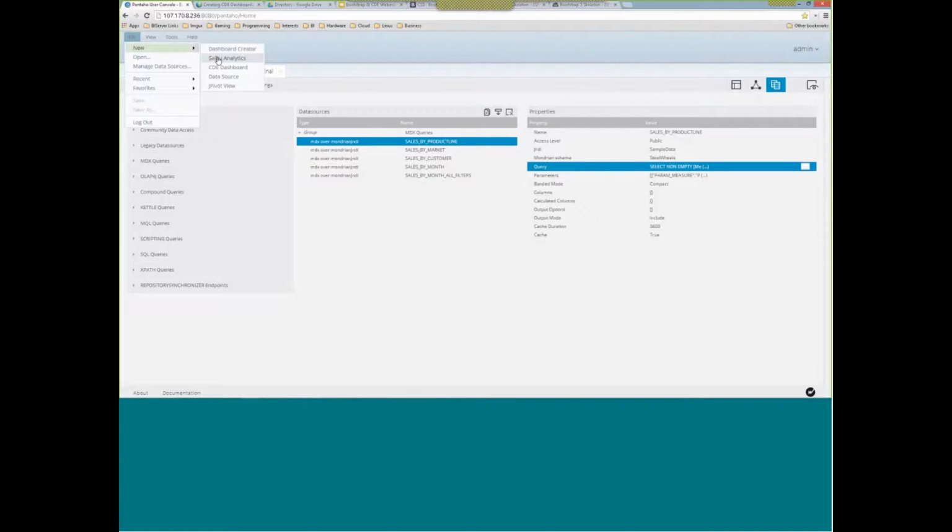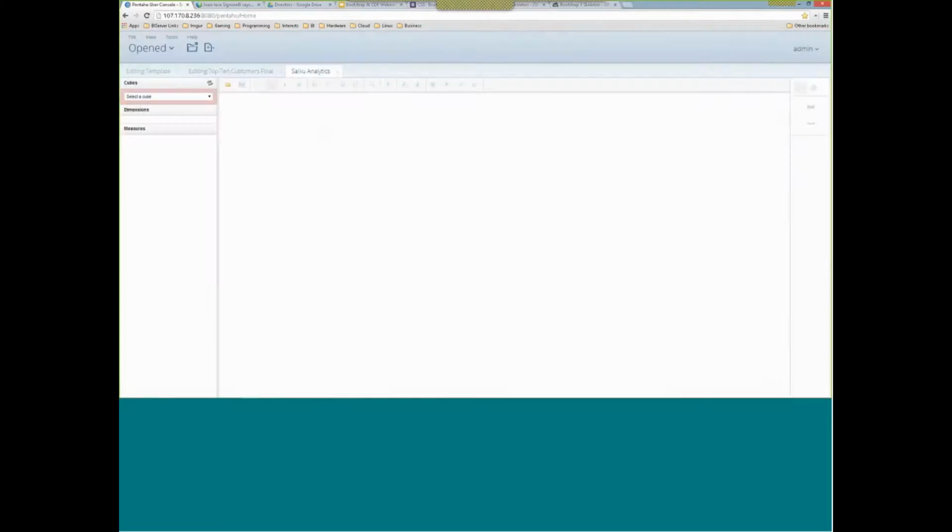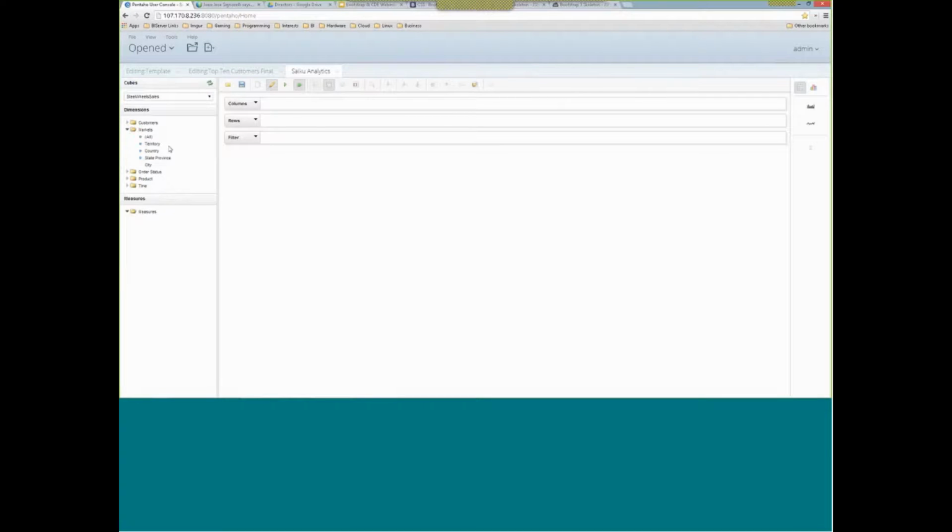I'm not sure if you're familiar with Saiku Analytics, but we use the Saiku Analytics plugin from Meteorite. These guys are very smart. It's a very nice analytical tool. I can just use this to quickly create my MDX. So I'm going to go to Steel Wheels. I'm going to make a quick query, which is going to be sales by territory.